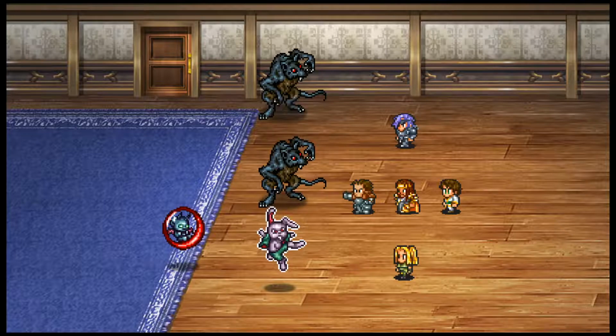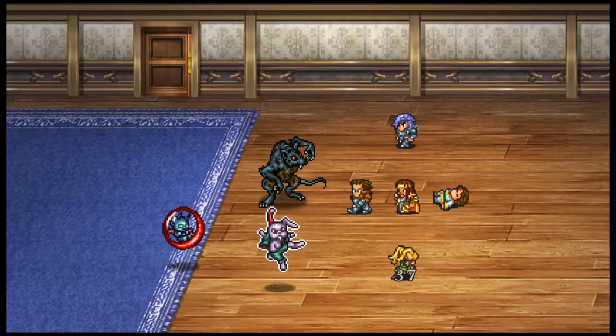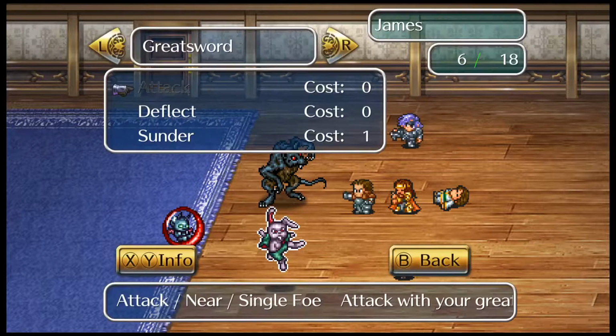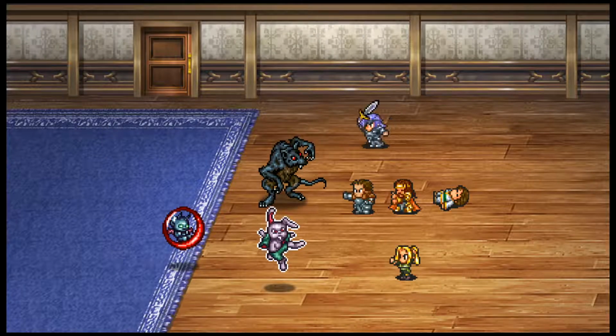And you can see that thing has a decent amount of life, and it deals a decent amount of damage as well. I really didn't want to lose life points there. You bastards. Yeah, we need to take down the other one.